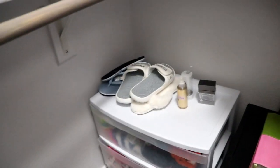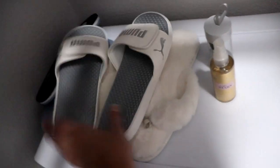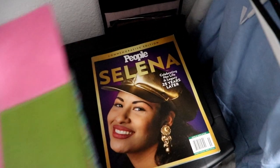And then all my clothes are in there now. My pajamas, my shirts, socks, underwear. Oh, this does not belong to me. That belongs over there. Anyway, I just got some shoes sitting up here because these are all new. I haven't used them yet, so yeah. Anyways, got my Bible. Hi, Emma Zelina.